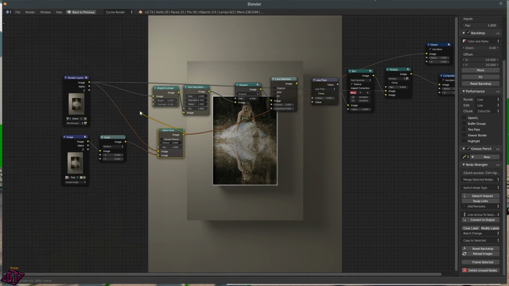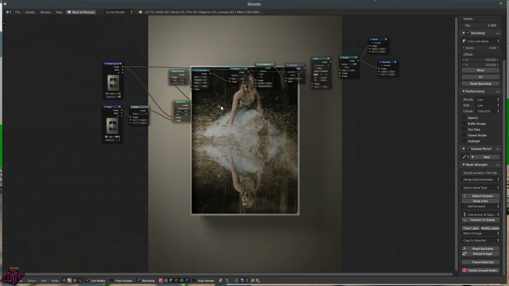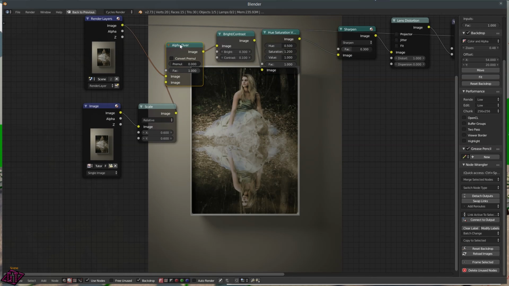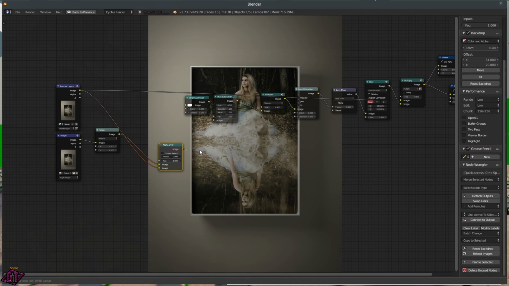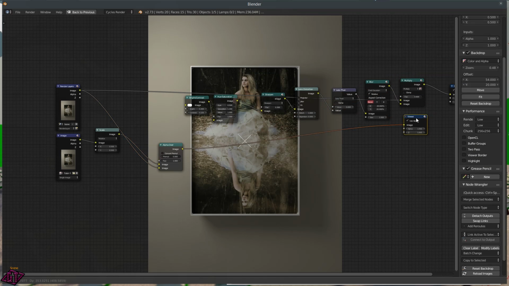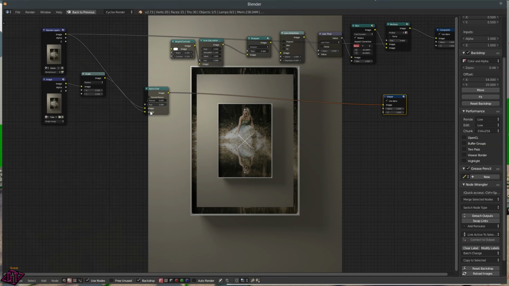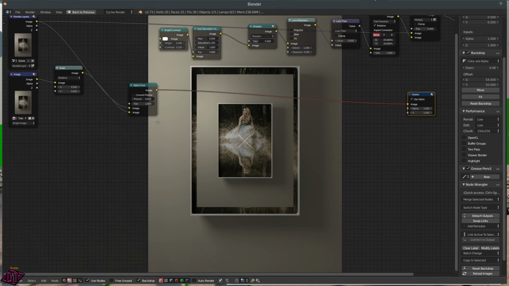So if we just add this into the brightness and contrast over here, and then connect this to the viewer node, and now you'll see I'm going to go ahead and disconnect this, and then we're going to connect this to the viewer node, just so it'll render out faster. There we go. I don't know what was going on there.